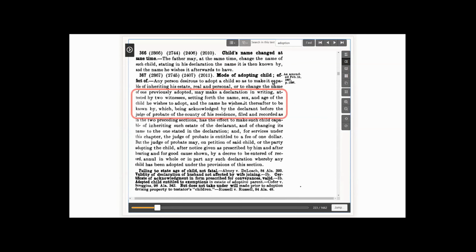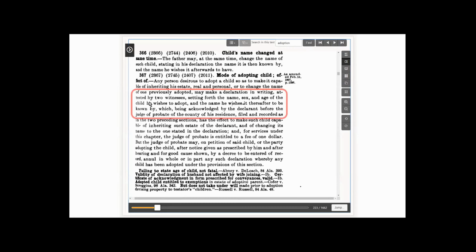Any person who wants to adopt a child to make it capable of inheriting his estate, to change the name, this is how they would do it in 1897. They would make a declaration in writing, attested by 2 witnesses, setting forth the name, sex, age of the child he wishes to adopt, the name he wishes it thereafter to be known by. Notice how it's he.